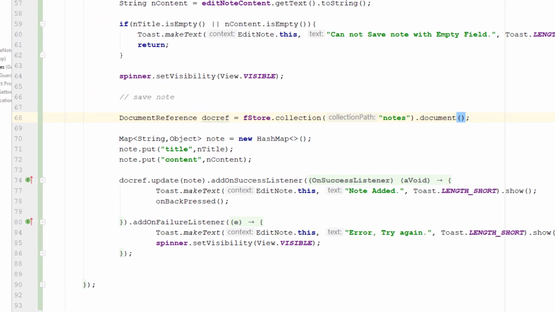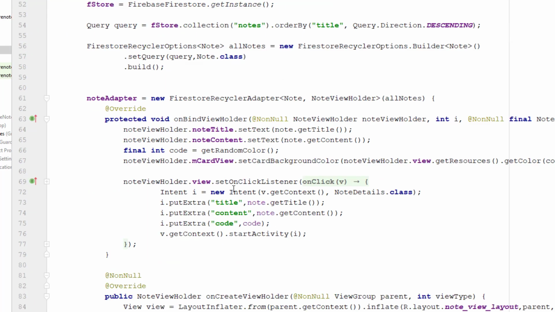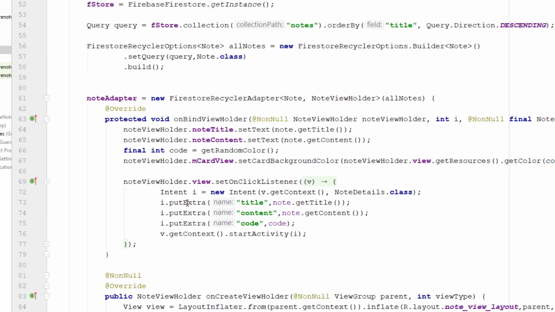So if I go to the main activity from here, and whenever we started this node details intent here for the first time, I can add the extra ID here, that is the ID of the particular node. So from here in the main activity, I'm going to pass the node ID, and we can use that node ID throughout this project to edit or delete that particular node.